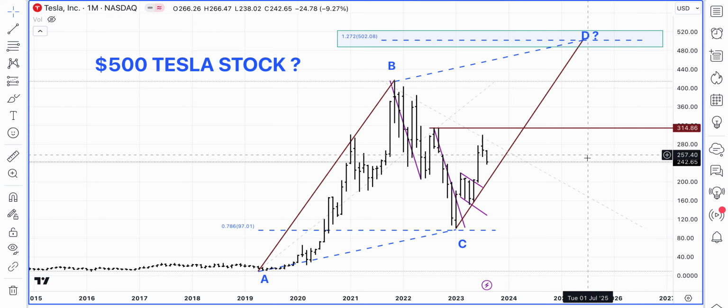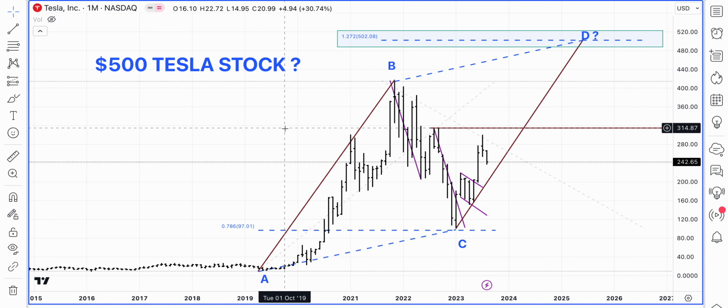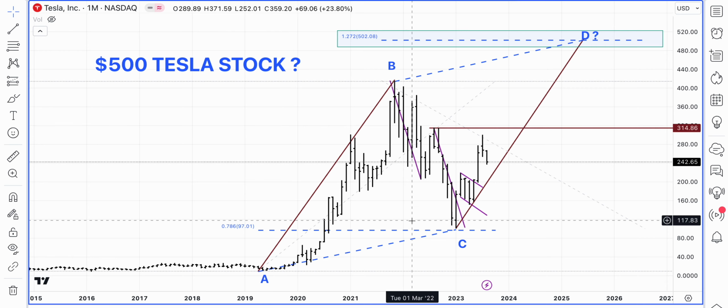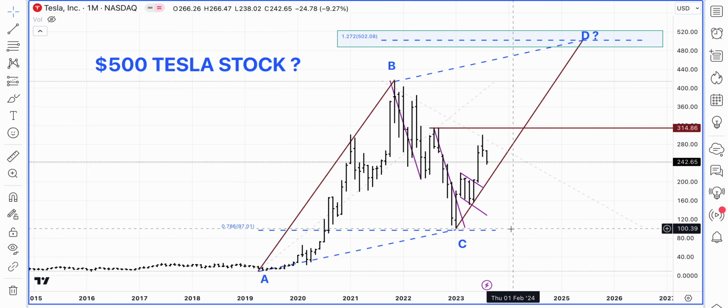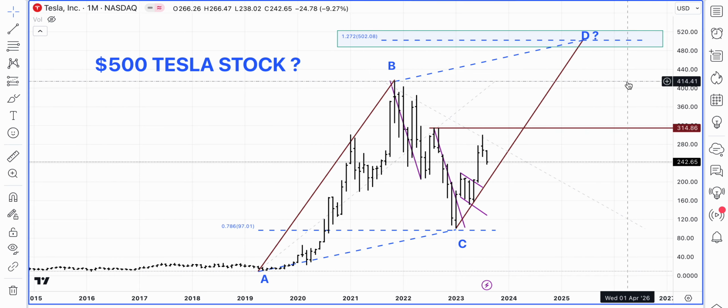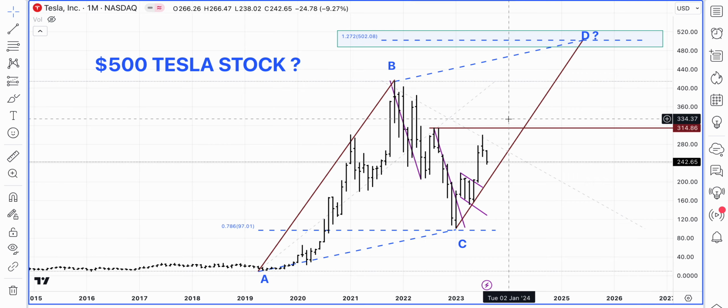Of course, that remains to be seen, and there are levels of resistance that the stock has to overtake before it's able to do that. But the pattern recognition that we follow and the 1-to-1 price projections that we like to follow, this point C is really important. And as long as the market trades above that from a price action perspective, this pattern formation could in fact be fulfilled. How long it's going to take, I do not know. What we need to take a look at is the key levels in the pattern formation that the market should respect per our analysis.